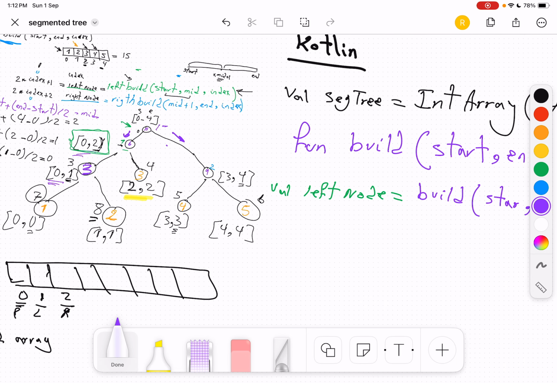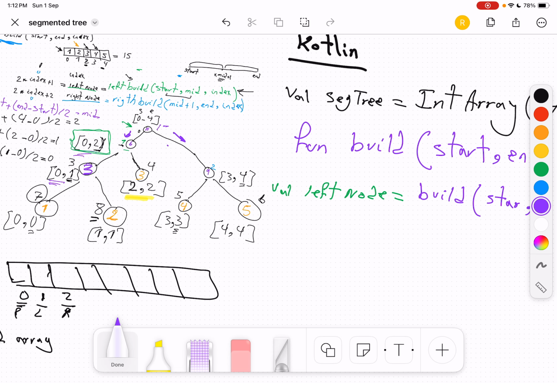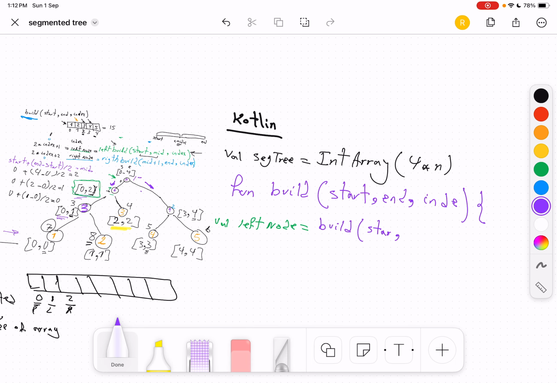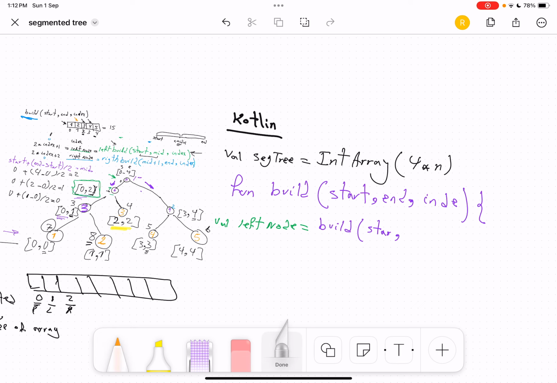So this one, I need to break this one. What's the range I'm breaking with? Start to mid. So what's the mid here? I need to calculate mid. I had a formula for mid there. I should stop saying formula. I have how we calculate the mid. So let's put mid here, somewhere here.